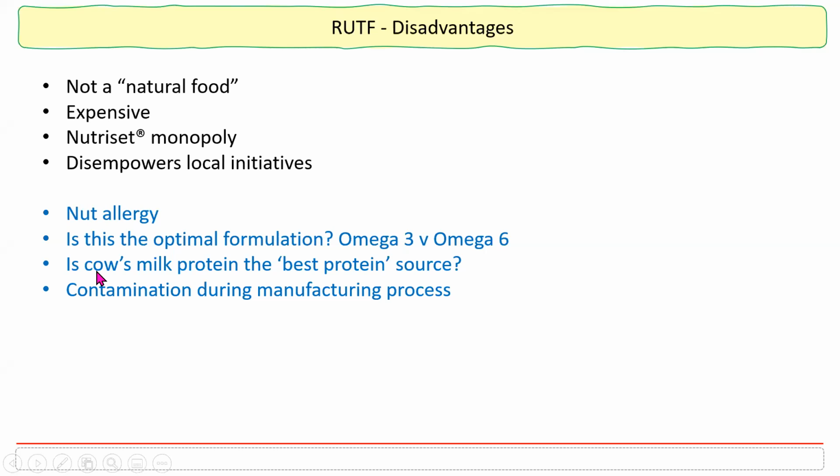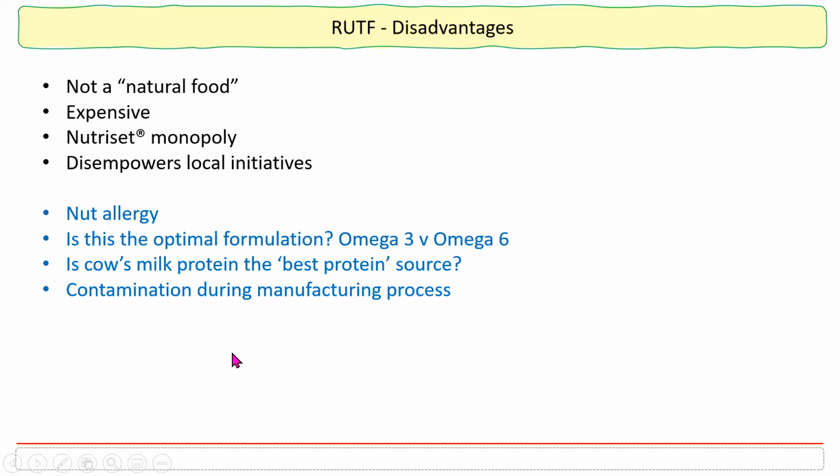The formulation of ready-to-use therapeutic food is always being questioned, and there are quite a few studies deciding on how best to prepare that. Recently, there's been a study showing that omega-3 rich foods are better than omega-6 foods when we look at cognitive function about 6 months after treatment. However, omega-3 foods are not as stable as omega-6 foods. And so there are all of these issues that nutritional scientists are grappling with. The protein is usually cow's milk protein, and people wonder whether there are other proteins that are better, but cow's milk protein works the best for now.